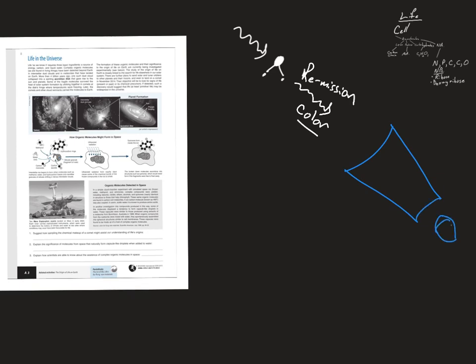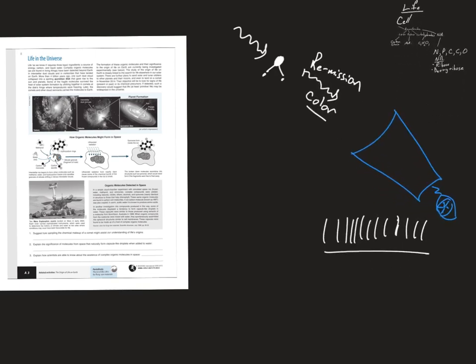As we look through the spectrophotometer and look at the light coming in, what we see is a pattern of bands, different color bands. And each molecule, each element has its own pattern. And we can test that because we can look at those patterns here on Earth. We can look at these molecules by shining a specific frequency of light into a sample of that molecule and look at the pattern that we see and identify it. And then we can look at space. We can take our telescopes and point them to space, and we can see what molecules are out there because we see those same patterns in space that we see here on Earth.